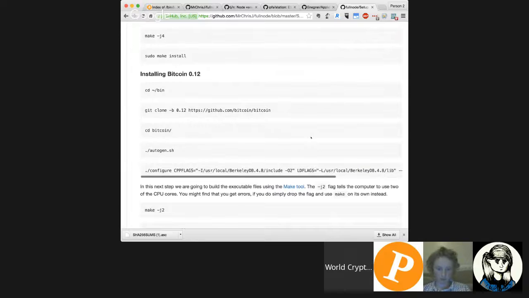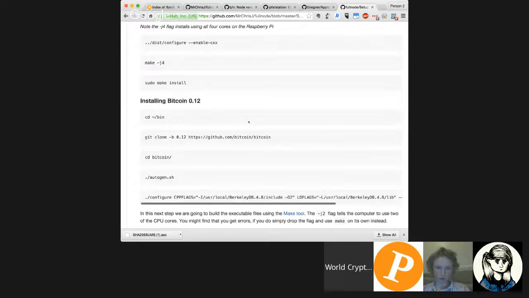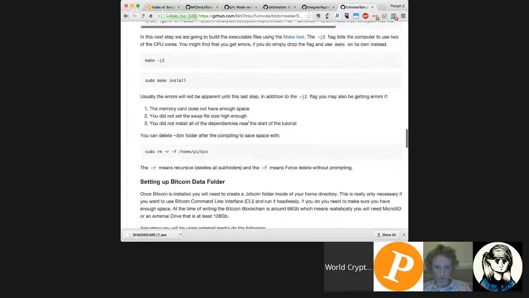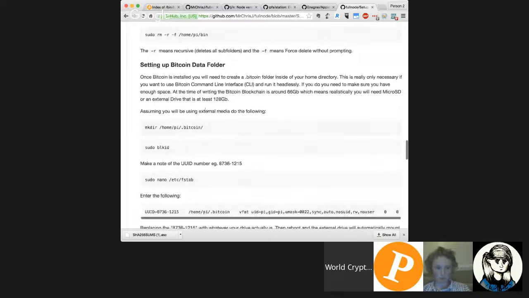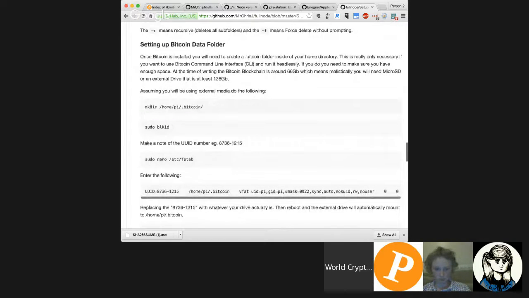So there were some differences to the previous instructions, which I've kept in the repo. I've just moved them to a different place and edited them for Wheezy, and then this will take you through the setting up of the home directory for Bitcoin, which on Unix or Linux, by standard, is the home folder .bitcoin.